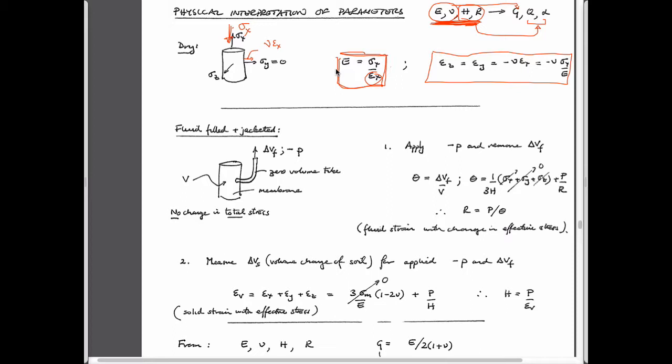Obviously, when we take this sample in air and compress it, what's different is that the air is compressible and it flows very quickly out of the pores, and so there's no pore pressure change, and we don't have to worry about it. If we have a fluid in it, and if we jacket it so the fluid can't get out, all of a sudden that fluid is quite incompressible. In a volume sense, it probably is incompressible. If you look at the compressibility of water, the stiffness of water is something like 2 GPa, that order.